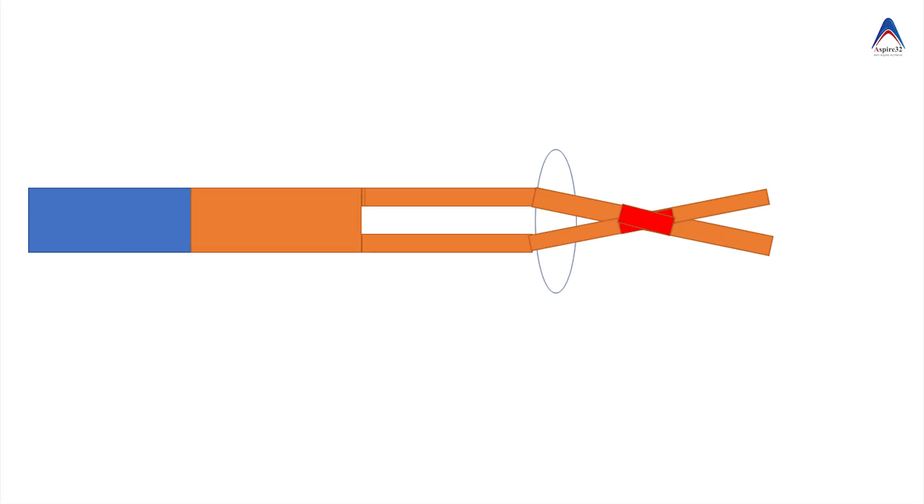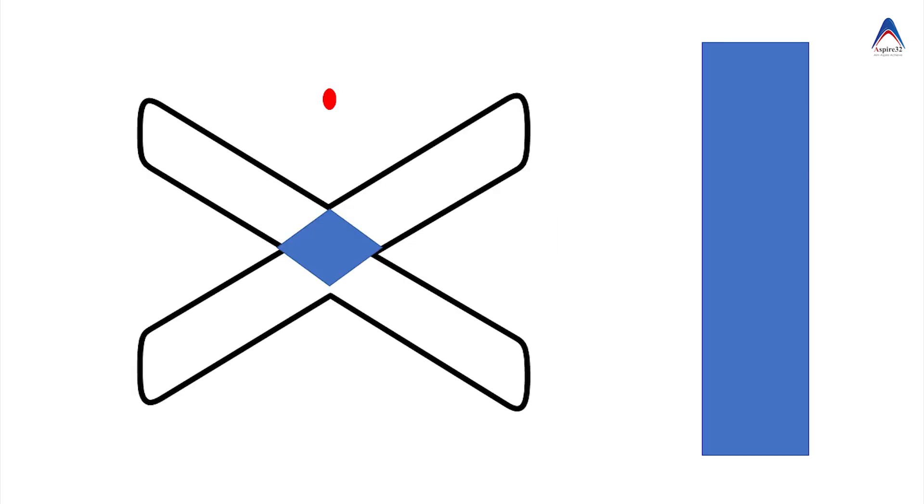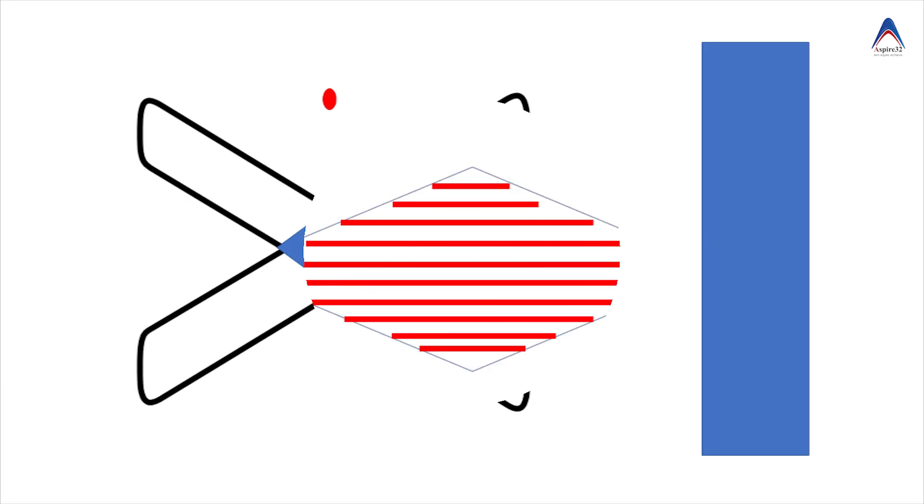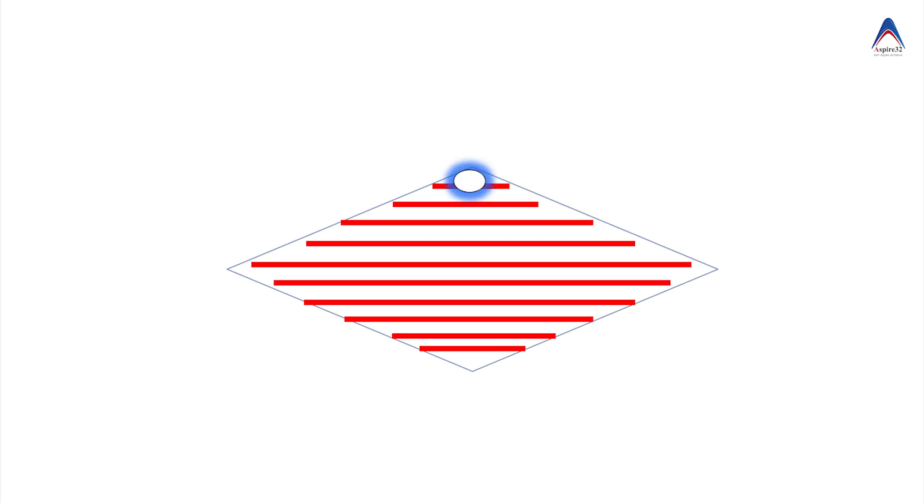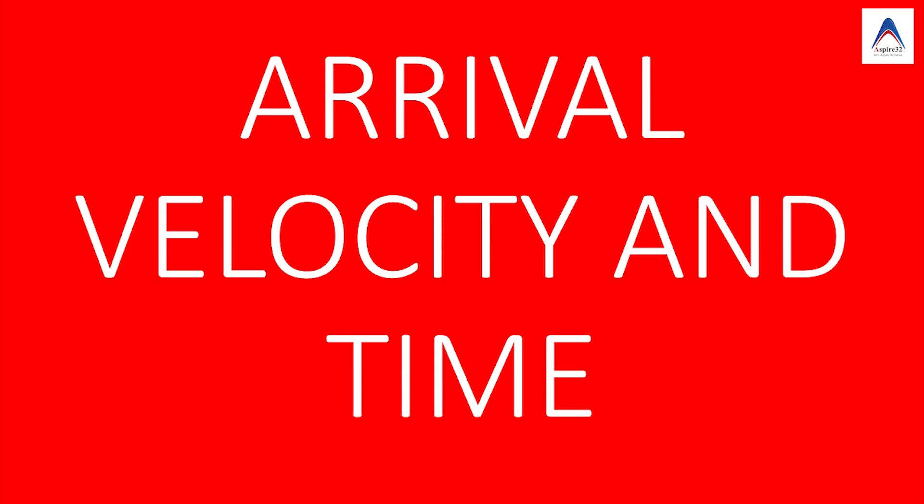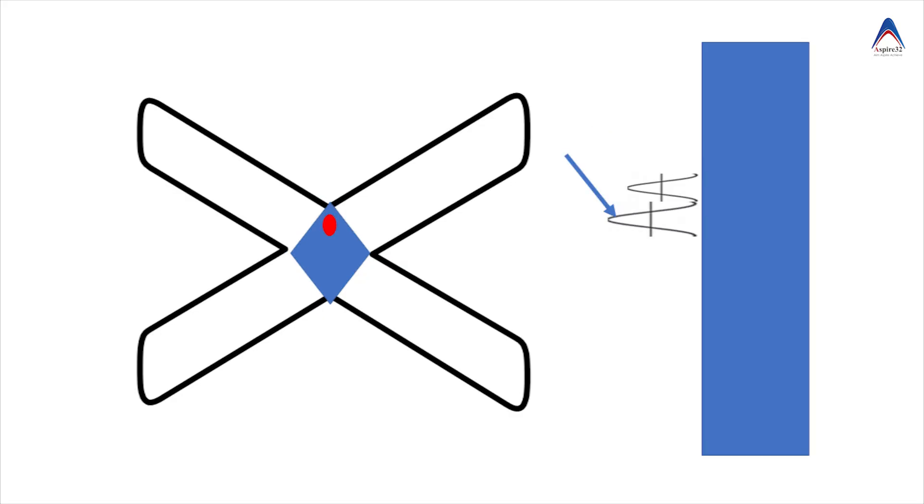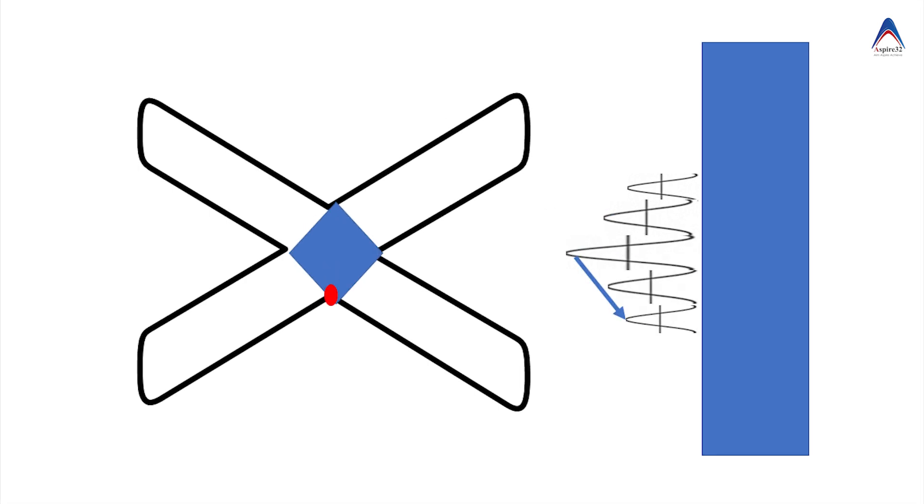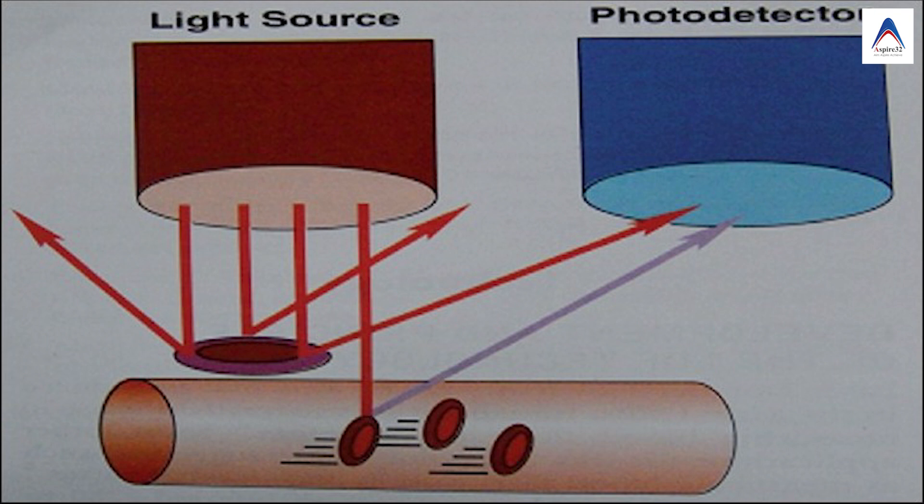When these two converging laser beams intercept at one single given point, they form something called as fringes. Fringes is nothing but alternating bands of bright light. So when an object passes through these fringes, it is going to reflect the light, and when you use it in pulp vitality test, it is the RBC which is passing through this fringes, and whenever the RBC passes through these fringes, it is going to form a light burst, and depending on the velocity of the RBC, the intensity of the light burst will vary at each straight fringes, and then you have a photo detector which is going to measure the change in this light burst, and that gives us the velocity of the RBC.